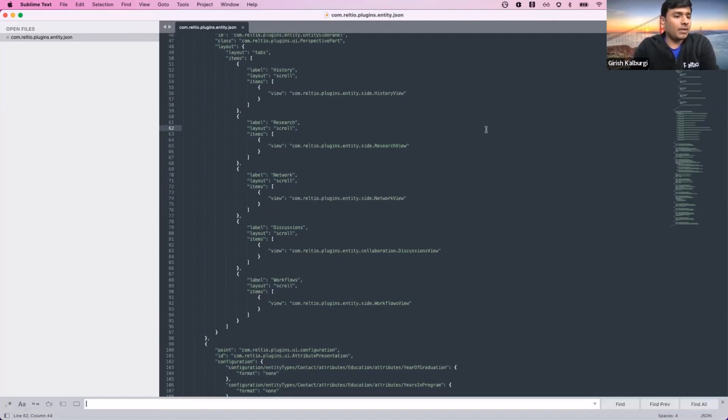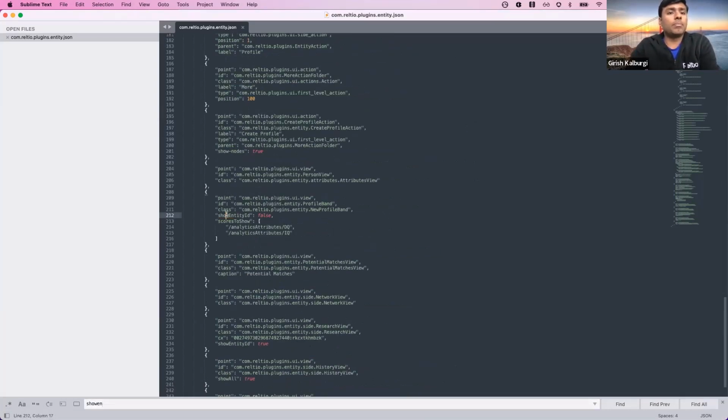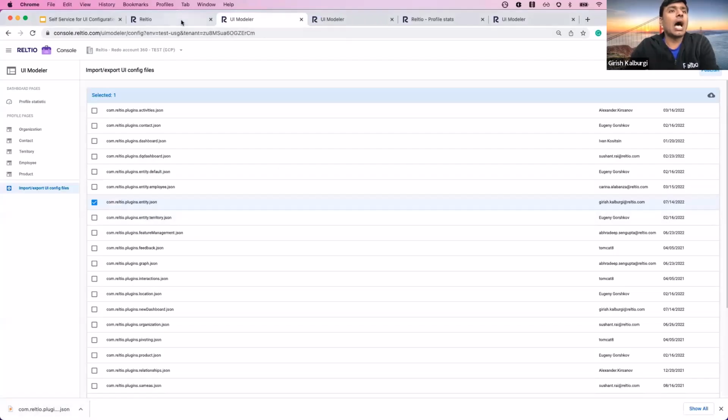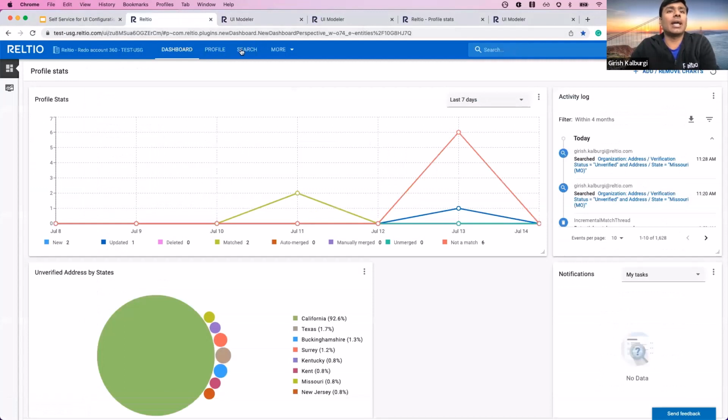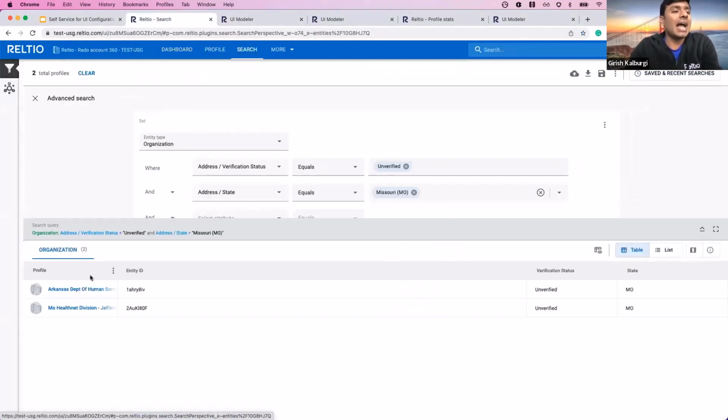And for the benefit of this demo, show entity. This is a simple parameter which enables or disables how the entity looks, or whether we show the entity ID in a profile or not.